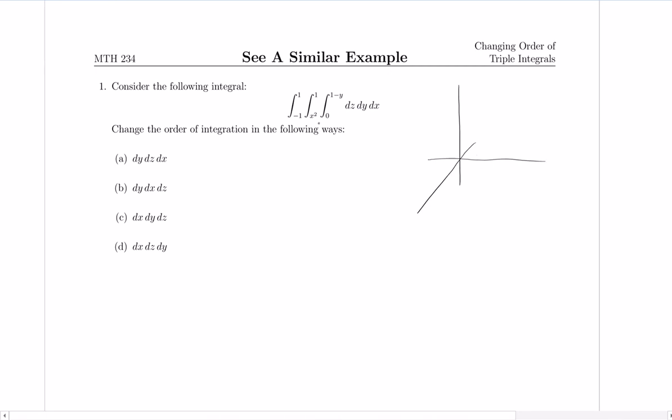So first let's draw the shadow that we discussed. If we look down from above, we'll see something that goes from minus 1 to 1 in the x direction. And in the y direction, the bottom is the parabola y equals x squared, and the top is the horizontal line y equals 1. So we'll see something like this. So here's the parabola y equals x squared. So this is the shadow that we'll see, is this chunk of the parabola.